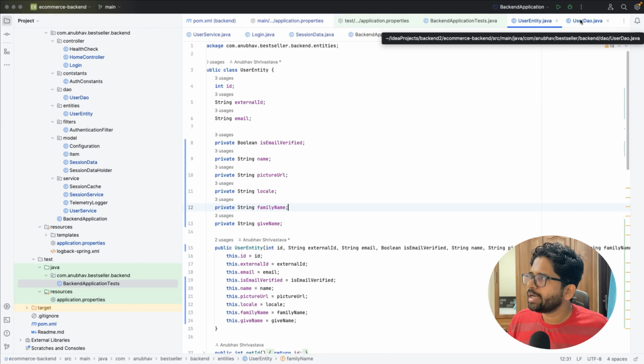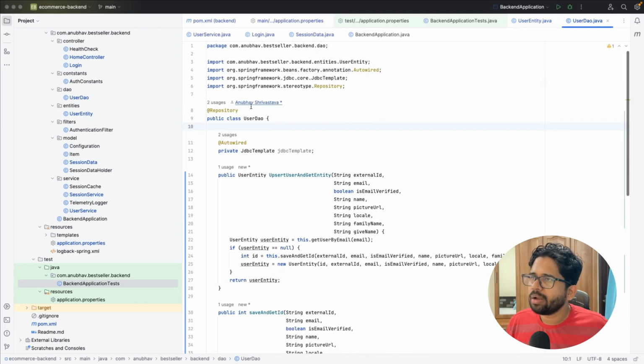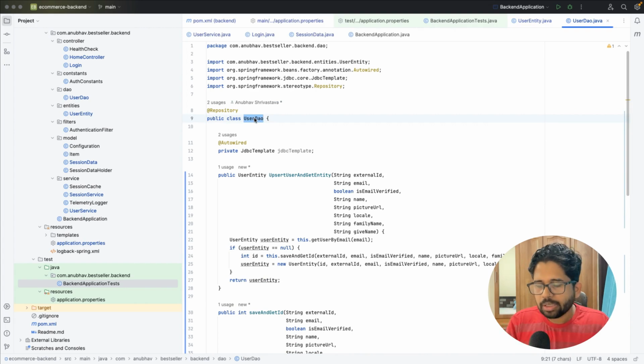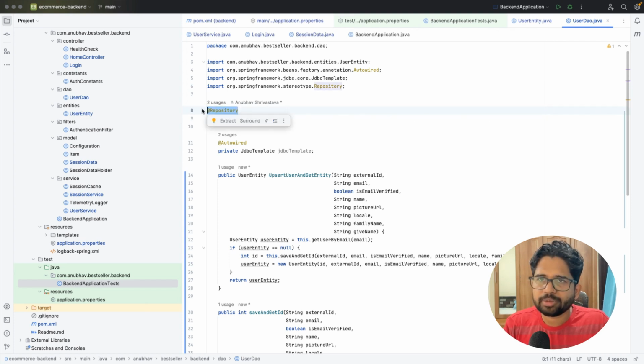Then what you do is that you create a user DAO or any class you want to. So here we are creating a class called user DAO. Now this particular class will be responsible to connect to the database and get the values. Okay, so here whenever you create a class to connect to the database, you put @Repository, so that Spring will come to know that this particular class is responsible for connecting to database.